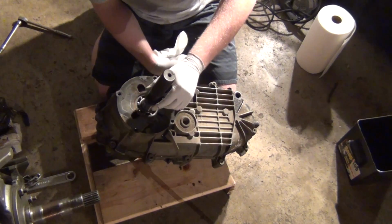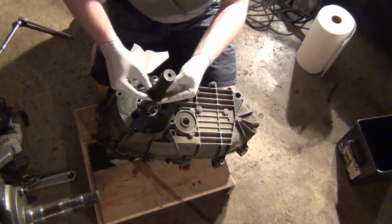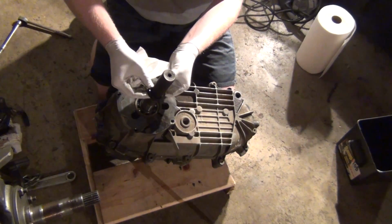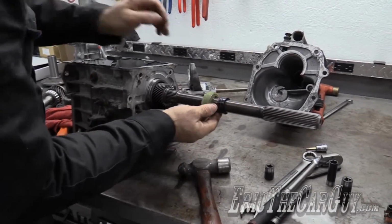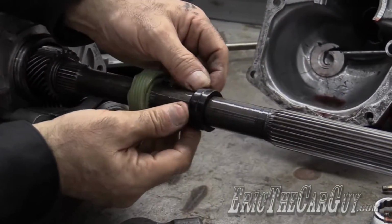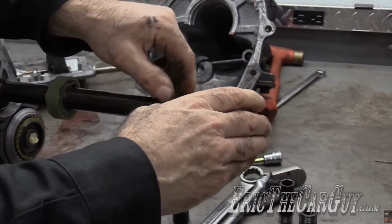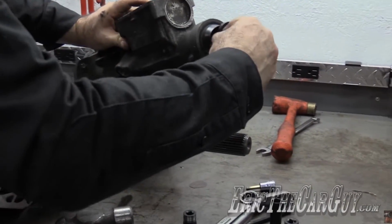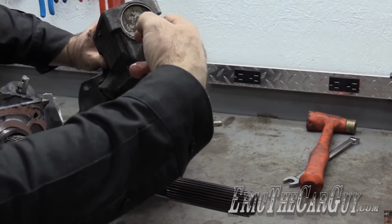Hey there. So I finally figured out what these were. Someone mentioned it, I forgot who, oh, it was in an Eric the Car Guy video. This little piece here, that's all dried rubber, doesn't need to go back in. A lot of people put these in, they don't know what they are. This is simply a plug that goes in here. Normally it sits in here like this and seals the shaft against the bushing inside here.